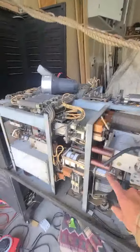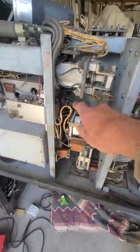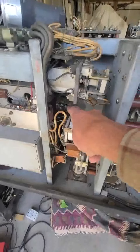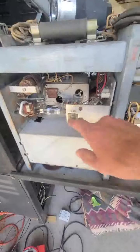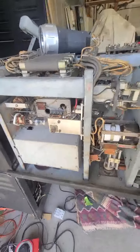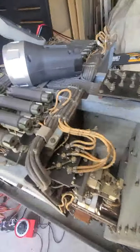This is the HF section. It's got an 803 in the final. Back there's an 807, your familiar tube, as a driver, and an 801 or 837 rather is the oscillator. These are all resistors, lots of resistors. Look at the wiring in this thing.